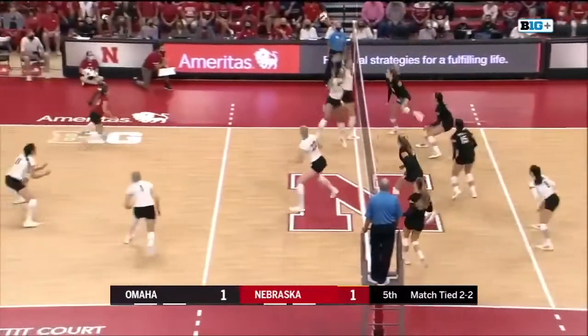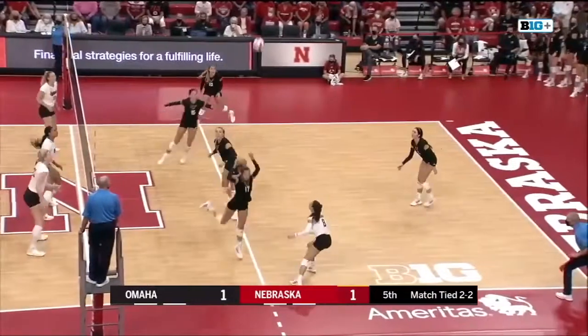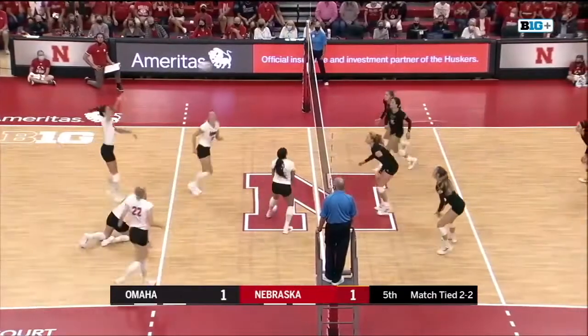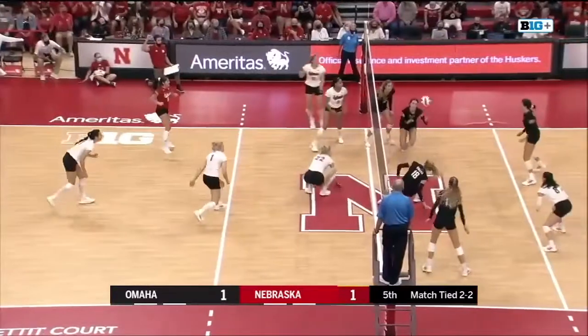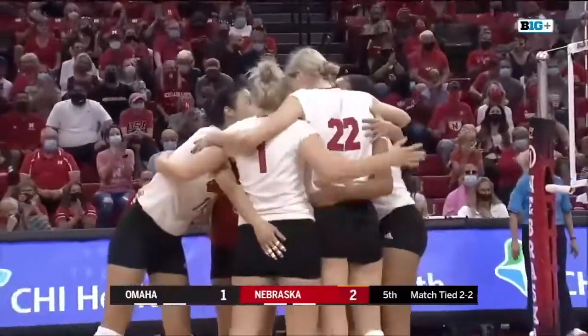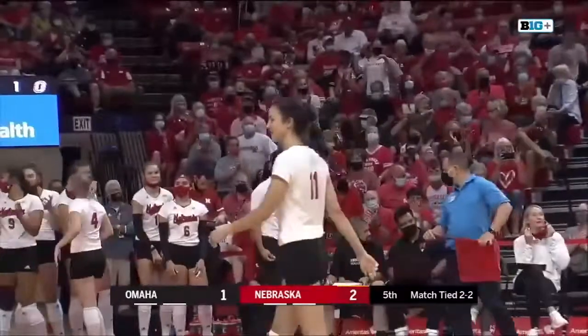Good serve by Alexi. Right side tip shot. Lindback. Great up by Alexi Rodriguez. Pull out the spatula. What a pancake. Tipped over. Here come the Mavs. Outside roll shot. Fairbanks. Another pancake. Bring out another spatula. Roll shot. Again, the Mavs right side. Lindback tipping. Block back. And free ball over. Husker volleyball whistle. Double touch on UNO. Couple spatula specials. That's 2-1 Big Red in the fifth.